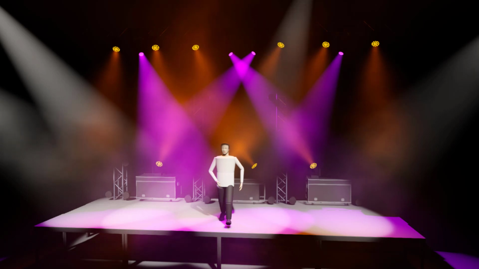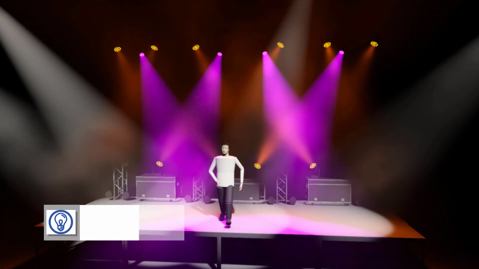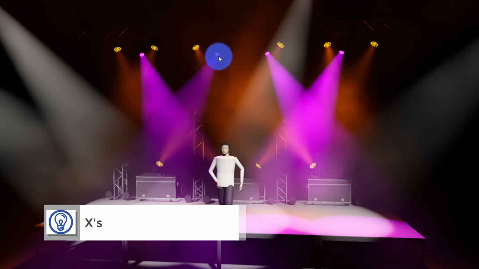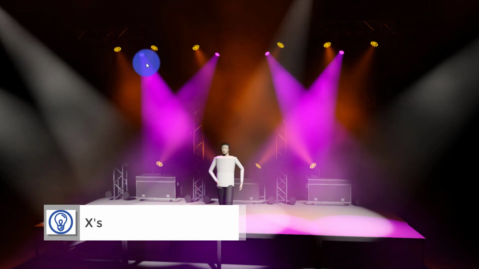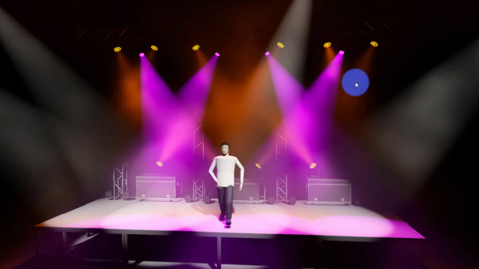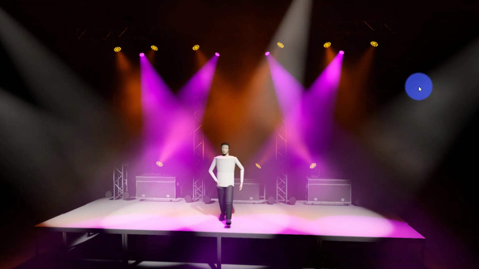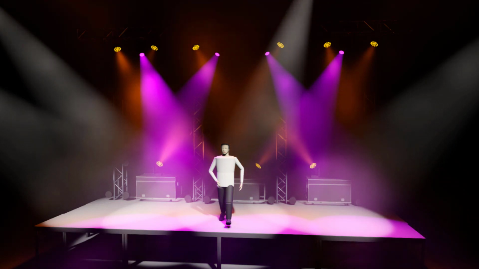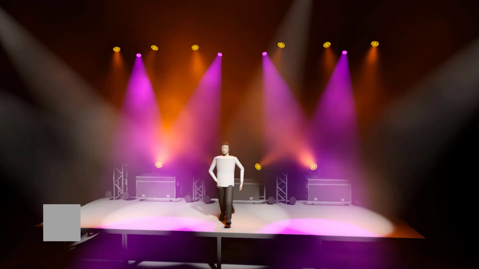Because in my second lighting position that I program, the X's, you can see here that all the beams cross their neighbors. So I just take each light, pair it up with its neighbor, and we cross those beams into what looks like X's in the air. After that, I go to the band position.